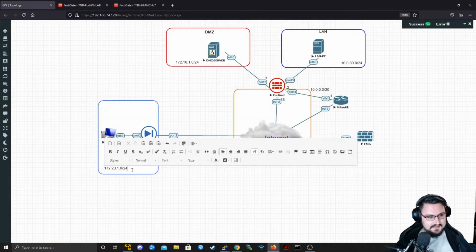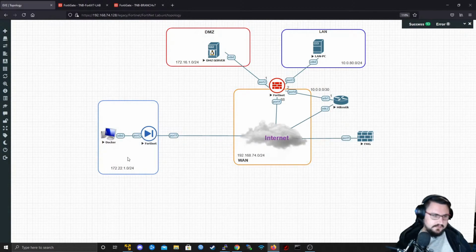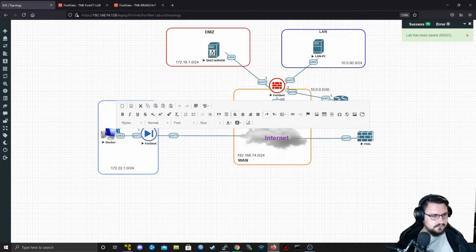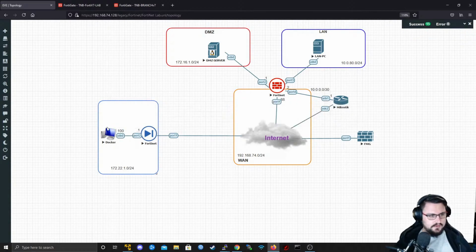All right, so it's 172.22.1.0/24, .1 being the firewall. And we can maybe make that Docker, which is just the Eve Docker, .100. Where is this additional .1? Oh, it's there on this firewall logo. Okay, so this we can make .100.